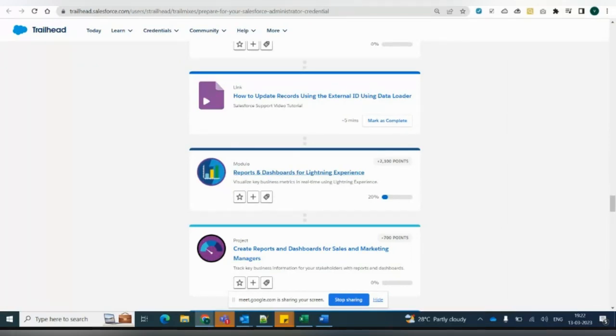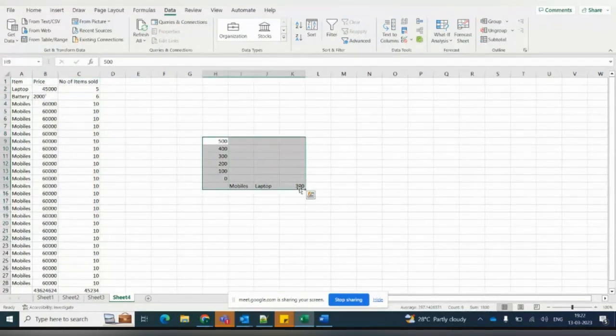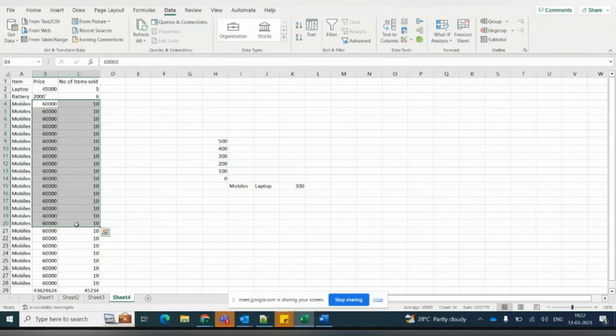Okay, dynamic dashboard. Let's go to an example. For example, this is today's data. Based on today's data or today's report, you created a dashboard. Let's say it's a bar chart, pie chart, whatever. So you want this to auto update. This is today's data. Tomorrow, what will happen?